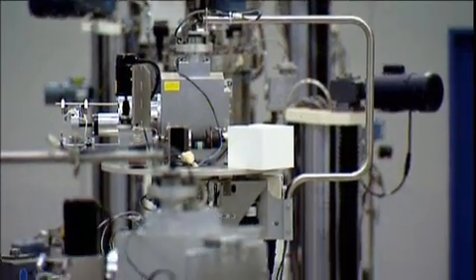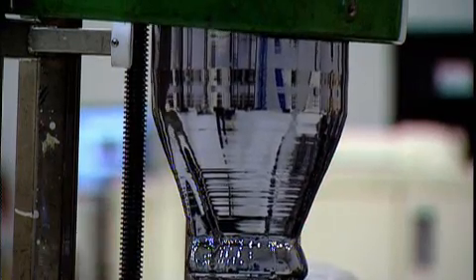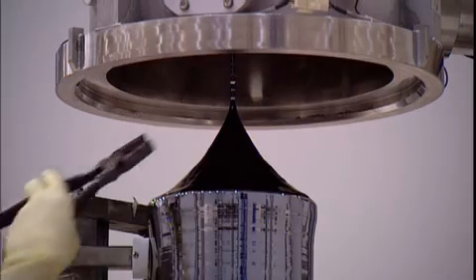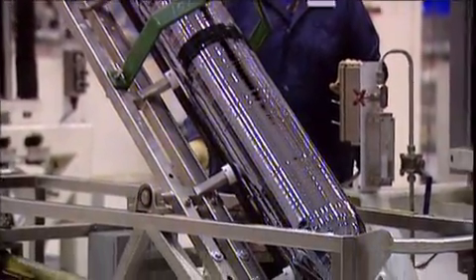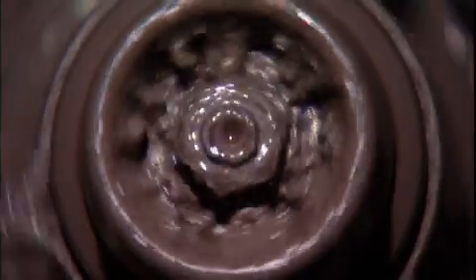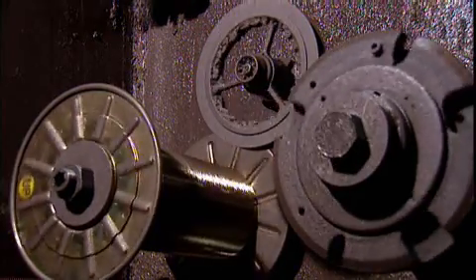The result is a single silicon crystal weighing around 200 kilos, and with a diameter of around 200 millimetres. The crystal is so strong its entire weight can be supported by a single thread just three millimetres across. But it is brittle, and it must now be cut down to size without shattering. So, after testing with chemicals and X-rays to check its purity and molecular orientation, it's fed to a silicon salami slicer. This 10-ton wire saw uses a fast-moving web of ultra-thin wire to produce wafers of silicon that are just two-thirds of a millimetre thick, and 99.9999999999% pure.